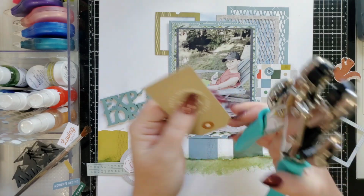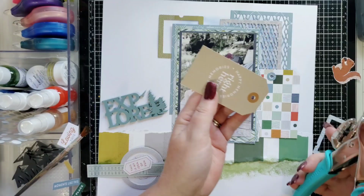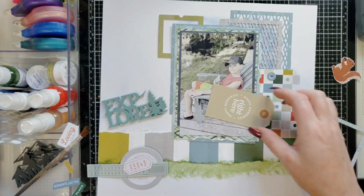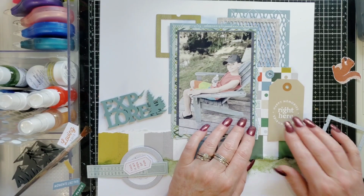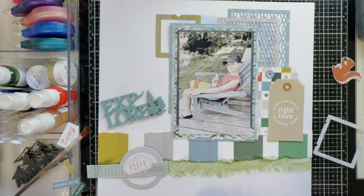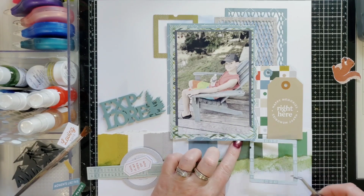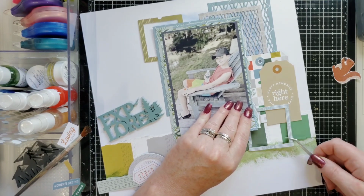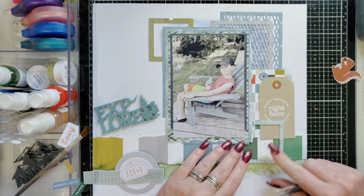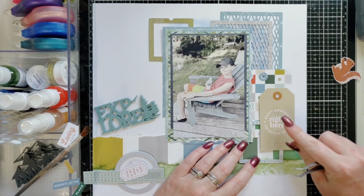This also came from the pattern paper. There we go, hole for that. It already has the circle printed on it, so I don't need to do that other part again. It would be super cool to put some twine or something in there. I have another frame in this color, which I think is kind of pretty. Don't really know if I want it to be in here or not. Maybe I do. I would put this over it, possibly.